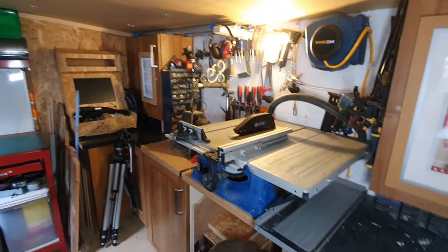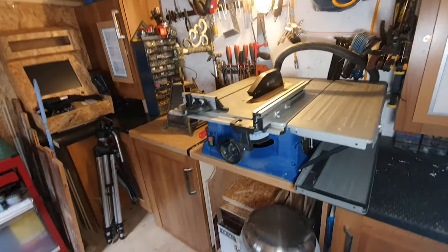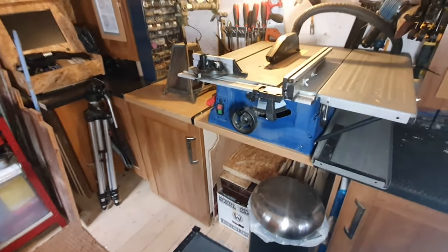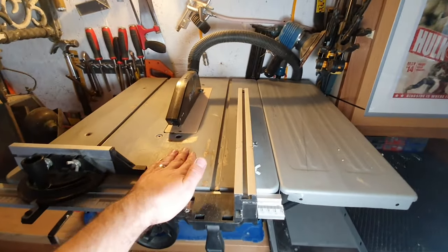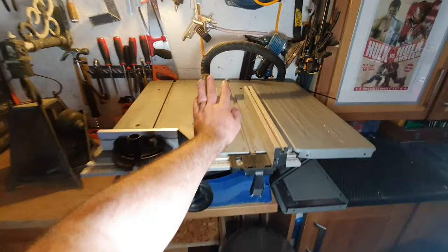But yeah, I've put the table saw here now. I was going to get rid of it. It was here on an extra piece of kitchen work surface, if you will. And it was just taking up too much space, but I found I was only cutting street wood and stuff on this anyway, and anything big like sheet materials, like that for example, that's the photo background by the way, hence the skanky wood.